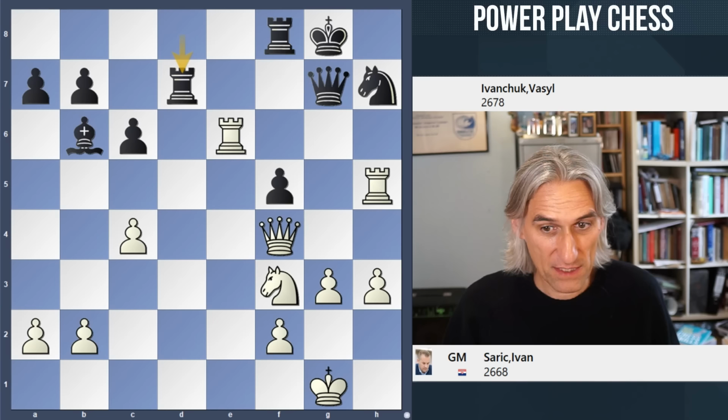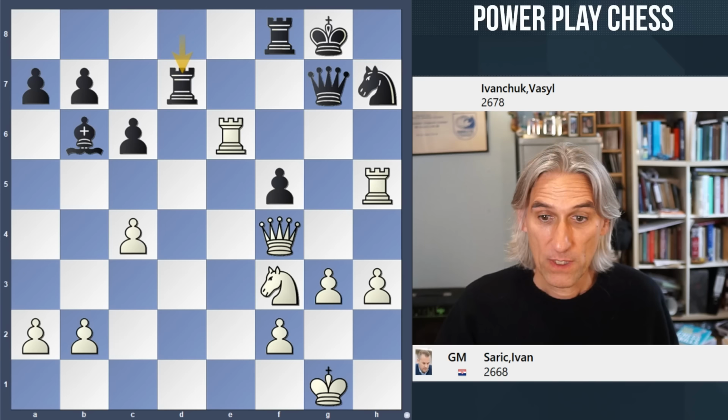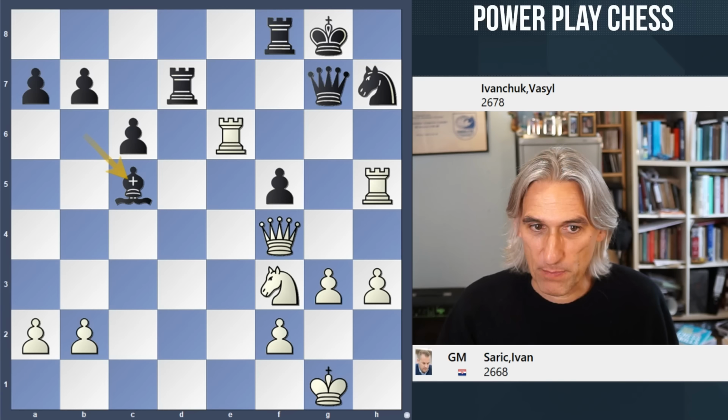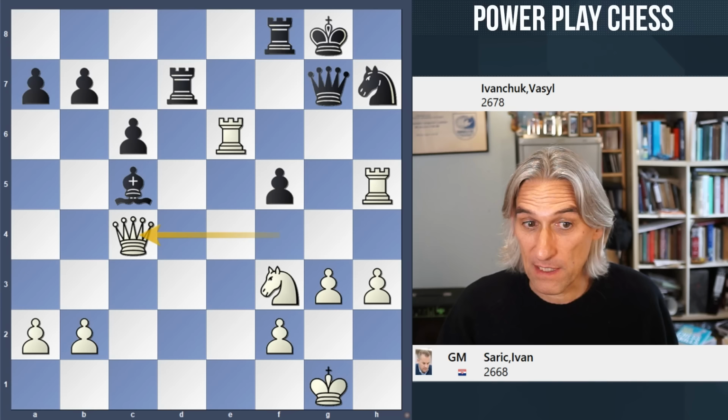And here, white has a couple of very interesting moves. I mean, there's the one that Saric plays in the game. One could also play simply king g2. It's very dangerous. But he played c5. It's a really interesting move. So one thing is, it opens up this diagonal towards the king. I mean, Ivanchuk took this, but sometimes this is a very interesting move. Not immediately, take care. There's a pin.